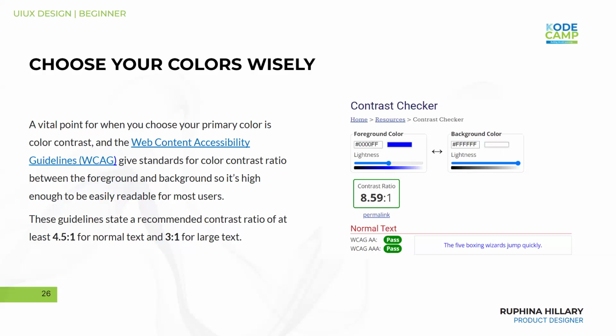So now I am bringing the two colors I'm using, my background color and my foreground color. Foreground means what is being focused on. So I put the hex codes of those two colors in my contrast checker, and I got my contrast ratio. From this result, the contrast ratio is 8.59:1, which is very, very high compared to the recommended contrast ratio of at least 4.5:1. So it hits the mark and surpassed it. So you can use these two colors together, basically. That's what this is trying to tell us.